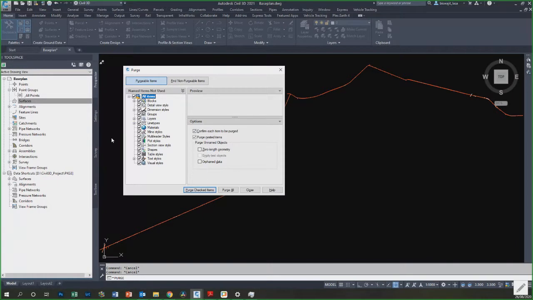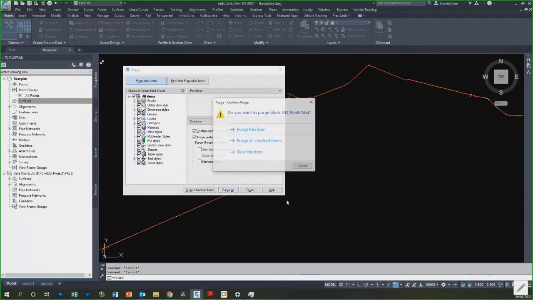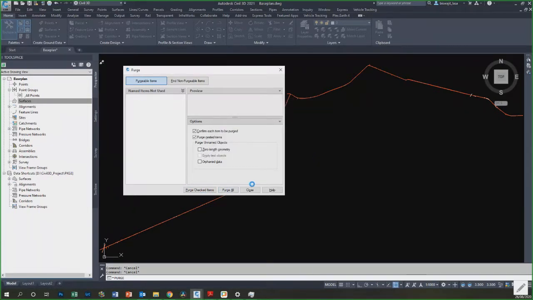The purge command will do the same for you. It will delete all unnecessary zero items in the layers, layers which do not have any data. So it will bring down your file size. That is well in your Civil 3D. Purge all items. I hope you know this command if you are using AutoCAD.